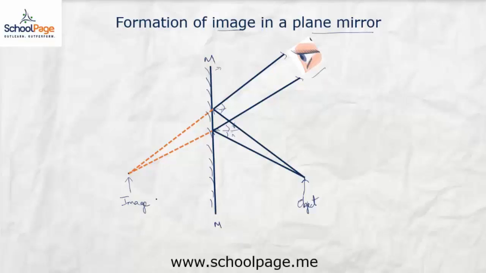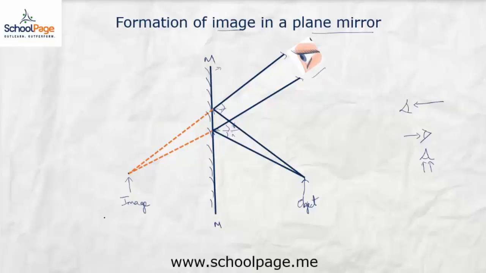This is an image. When we look at anything in a certain direction, light rays are coming out in that direction into our eyes. So for example, if this is the eye of a person, he is looking in this direction, light rays are reaching his eyes in this direction. If you are looking in this direction, light rays reach you in this direction. So understand, very important, the image appears to be there in the direction in which the light rays are coming. So this is how the light rays are reaching the eye. That is how the image is seen by this person.